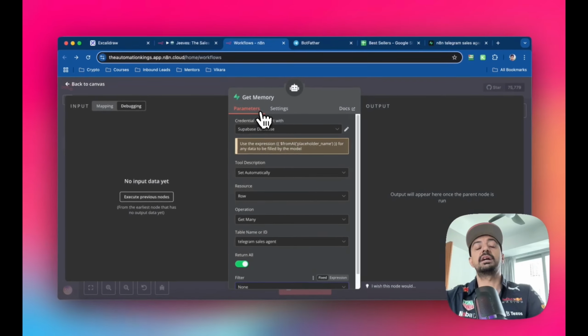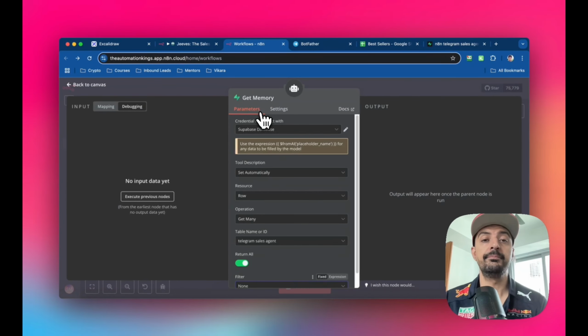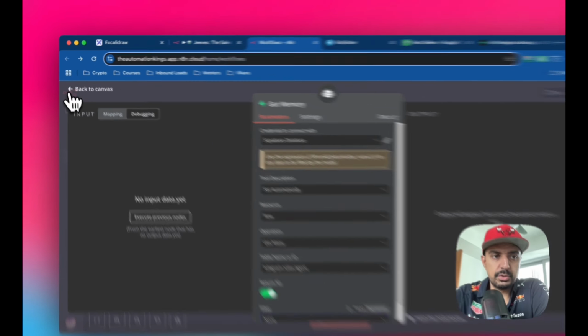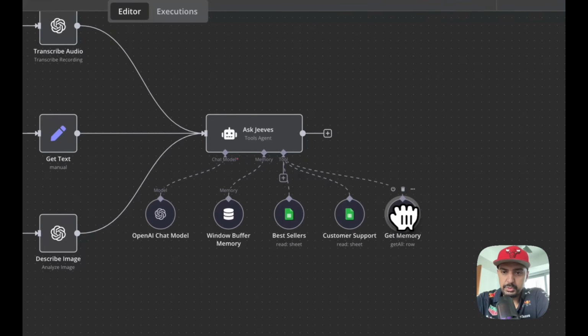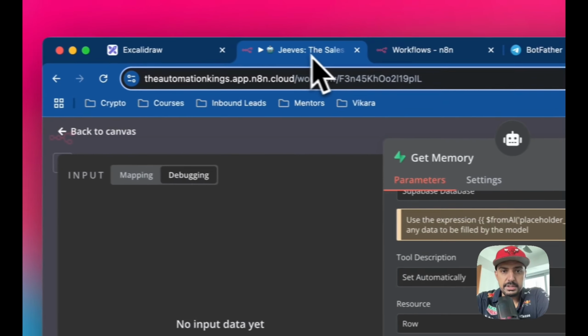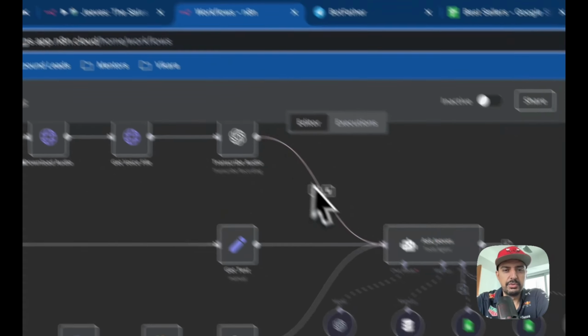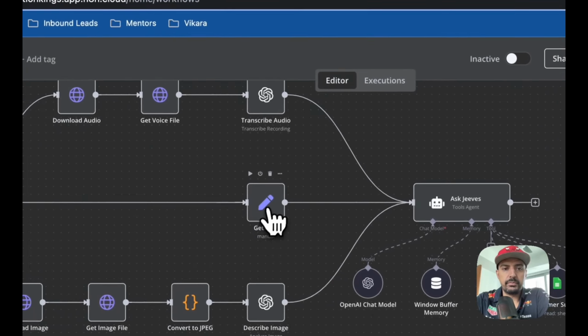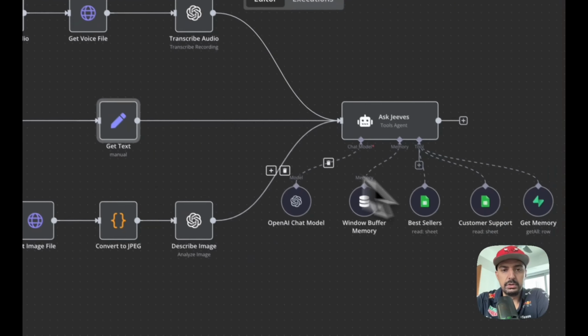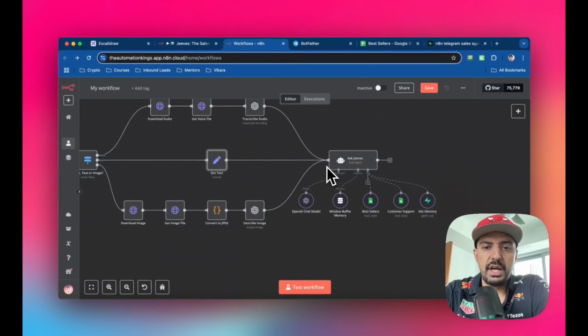So the next time you run a query inside of Telegram, it's going to go to the AI agent. Remember in the service prompt, we told it that we wanted to check the get memory, the database inside of Supabase before you respond to any questions or queries. Okay, so this is the part of that automation. Okay, so that one's done. Just can move that out a little bit, and yeah, that's the AI agent system done. And you can obviously add a sticky note and make it tidier, but I'm just going to leave it as this.